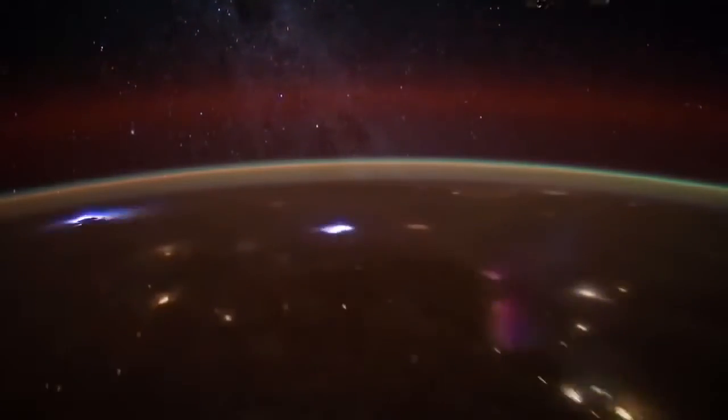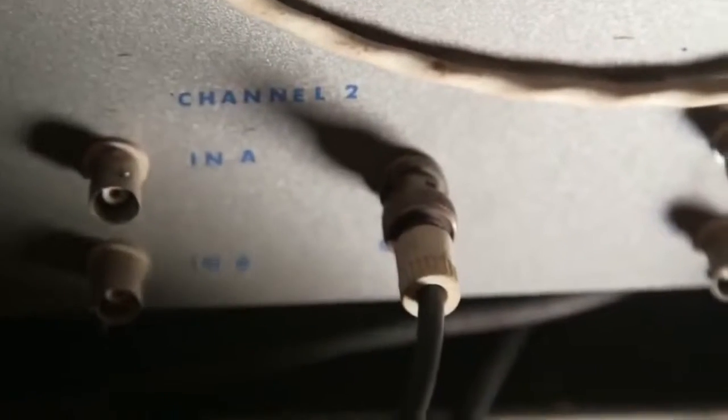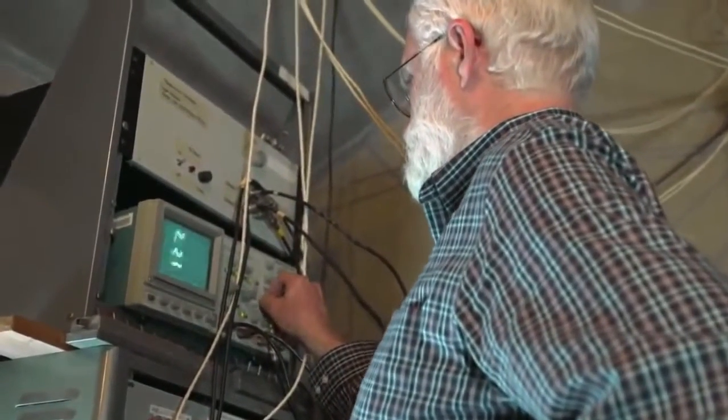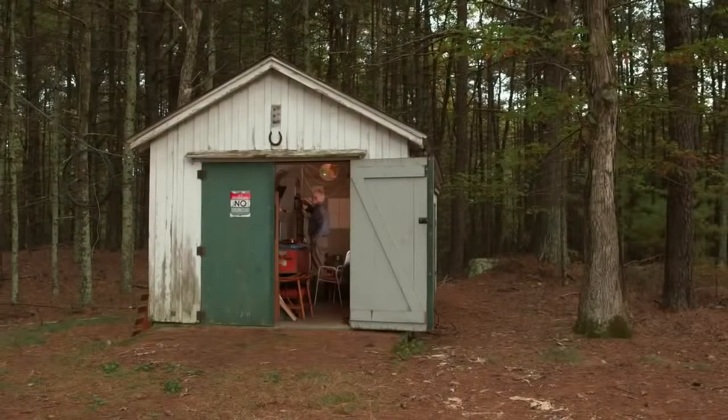Earle's science may be cutting edge, adding to our understanding of planet Earth. But his equipment is a little bit old school. Because the Schumann resonances oscillate at only 8 cycles per second, it is kind of a low-tech operation here. I mean, we do digital recording of the signals, but these are very low-frequency signals you can put on an oscilloscope, and you don't need high-bandwidth equipment to record them. But you have to be in a quiet place. You can't do this in the middle of a city. There's too much background noise. And that's why we're out here in this very beautiful site in the middle of nowhere.